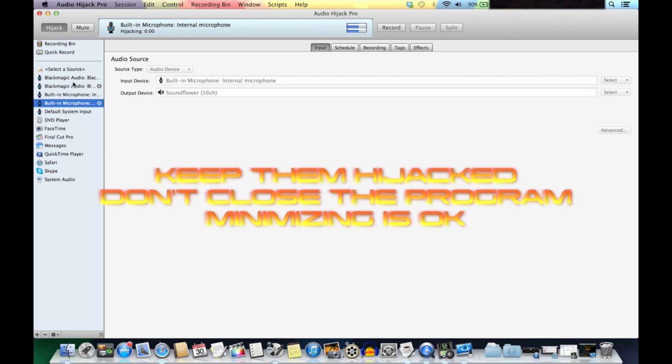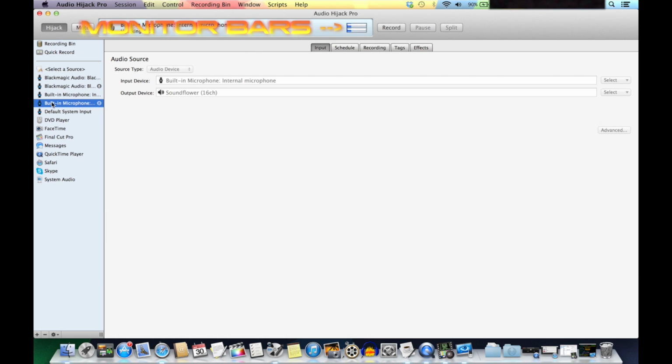So right now we're hijacking my capture card audio from my Xbox. We're hijacking my built-in microphone. You can actually see the audio from there. If I were to fiddle around with my Xbox too while I'm silent, you'll see that the bars go up and down. There we go, see? That's from my Xbox video output going through my Blackmagic capture card.